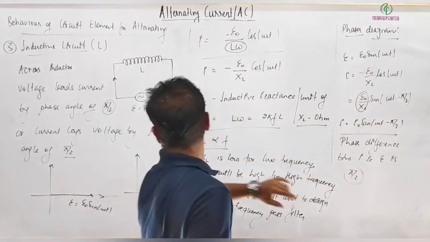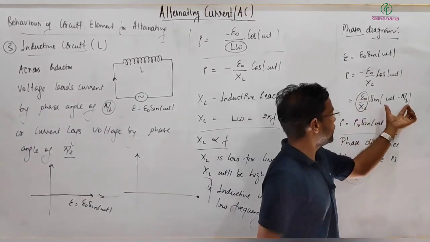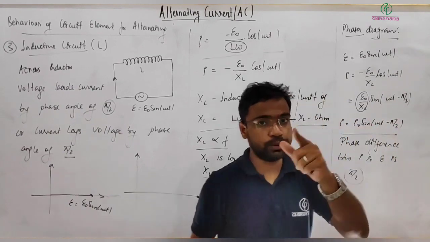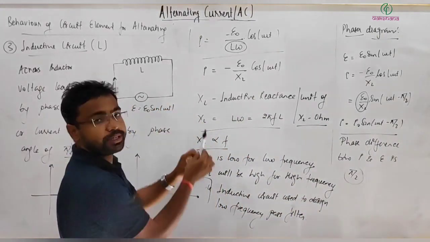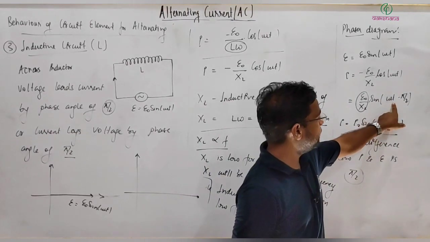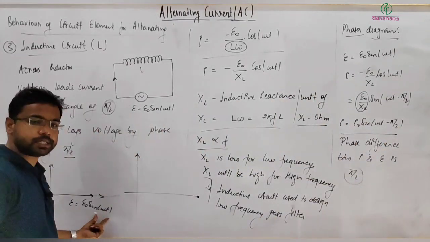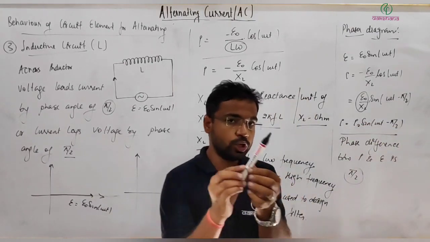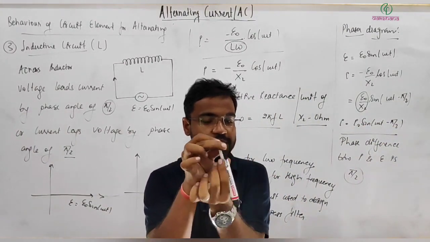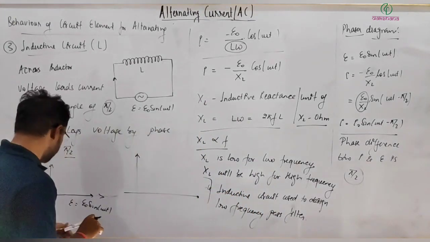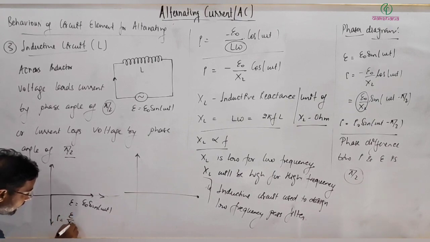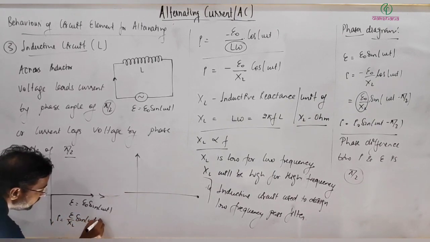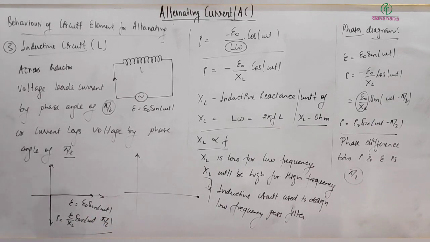So you can see here the current is omega t minus pi by 2, and I told you anti-clockwise we take as phase positive, but here omega t is the reference phase, and it's coming out to be minus of pi by 2. So minus means downward from the reference, so it will come downward. So I equals E divided by XL into sine of omega t minus pi by 2. Clear? So this is the phasor diagram for a purely inductive circuit.